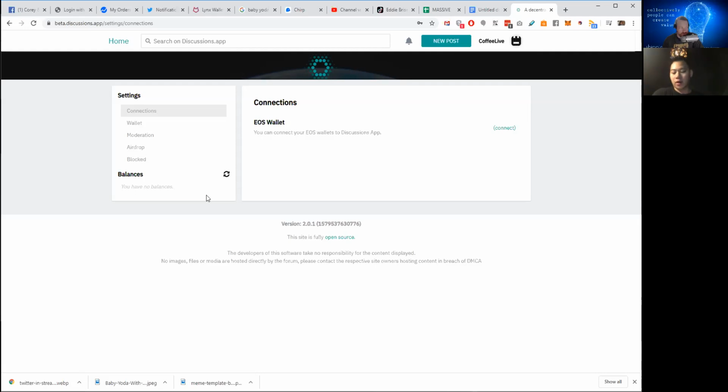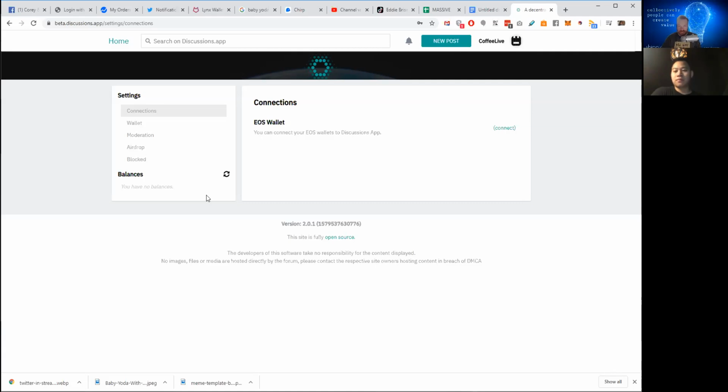So obviously, not all tokens are supported at the moment. Right now, we're only going to list tokens one at a time because at the back end, we are covering all these costs, so that the users don't have to worry about it. Yeah, so I definitely want to scale that with the number of users that are on there. And so basically, at the end of the day, everybody could join the Shipple community on Discussions app, and I could be doing missions, and we could be airdropping stuff out to people. We could be doing all those things, and you could see your balance, and obviously that would be fantastic.